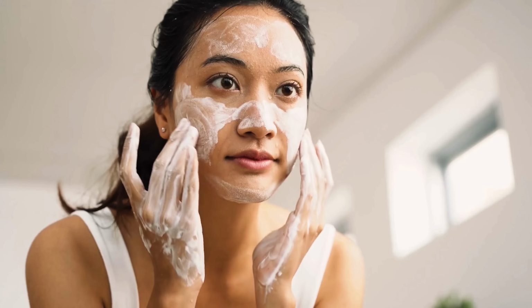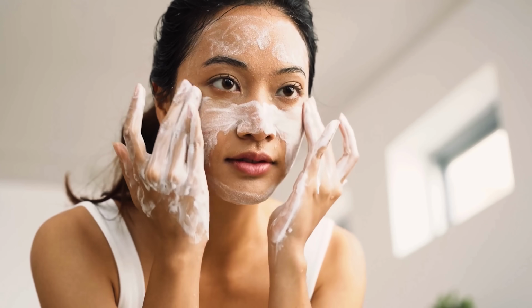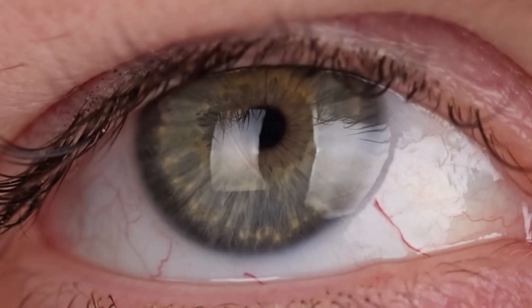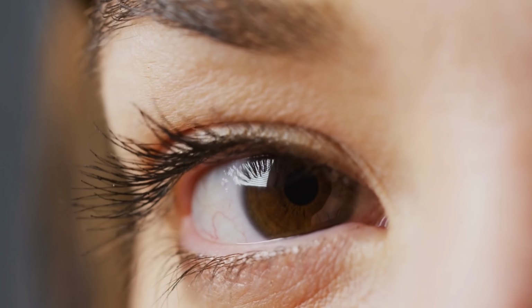But it kind of makes sense because even if you are washing your face twice a day, most people try to avoid getting soap and water into their eyes because it stings, it burns, it's not fun. But thankfully, now we do have several different safe, easy ways to clean your eyelids that you can just do at home, many of which your doctor will probably recommend to you at some point. So let's break down 5 easy ways you can start cleaning your eyelids at home, preventing blepharitis and dry eyes.